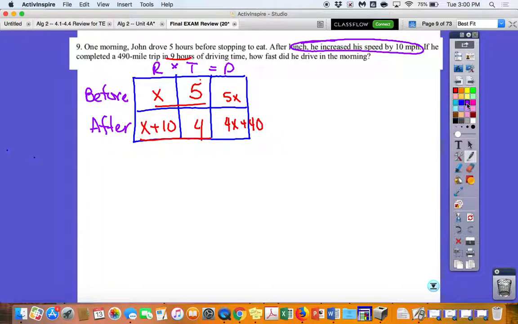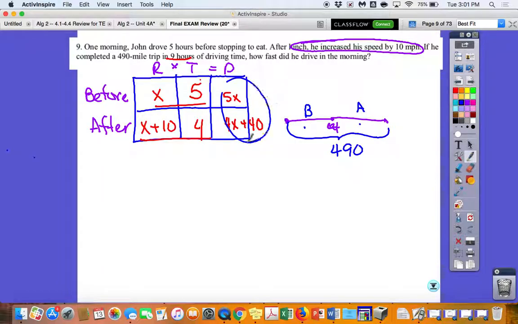Now, on these, I don't think there's anything wrong with you scooting over here and doodling. Okay, here he is. He starts his trip. He stops to eat. And then he just keeps on going, right? So according to this problem, it's talking about the before part and the after part. But then it's telling you, all in all, he went 490 miles on his trip. So that means distance 1 and distance 2 have to add up to 490. But giving yourself a visual isn't going to hurt.